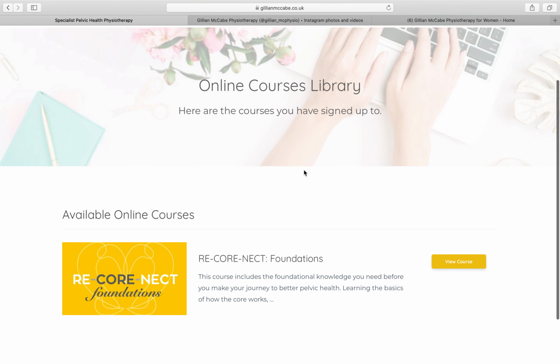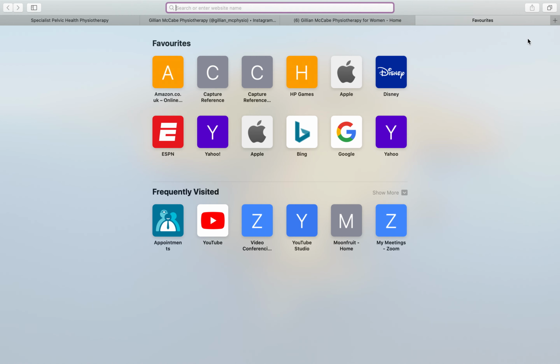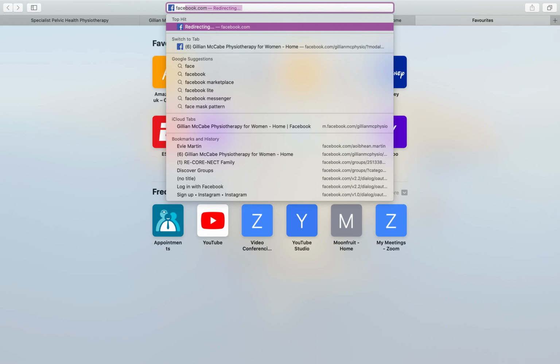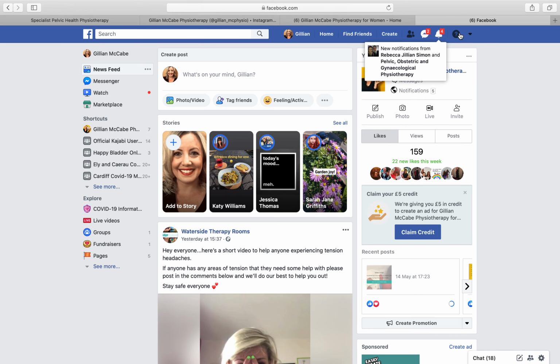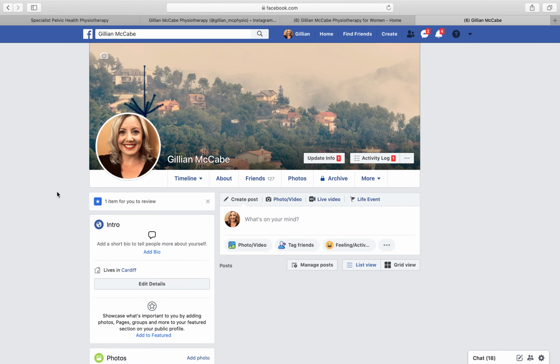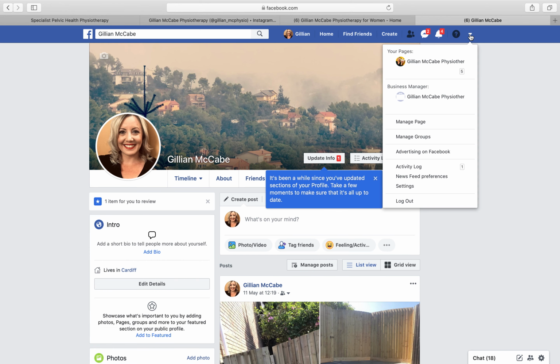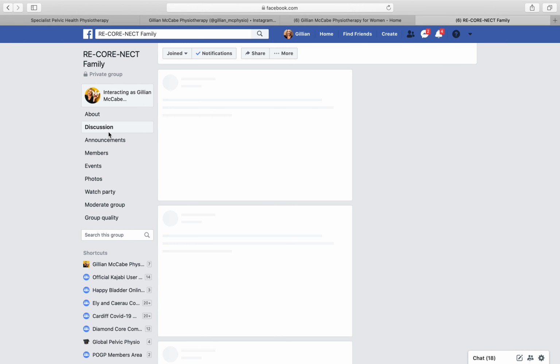And also, if I take you through to my Facebook page, and if we go through to my page, actually we'll go back to here, and then it's in my groups, I think. Manage groups. There's a RE-CORE-NECT family group.